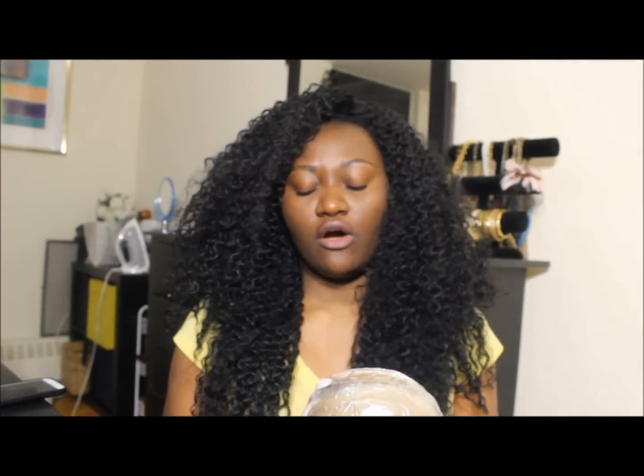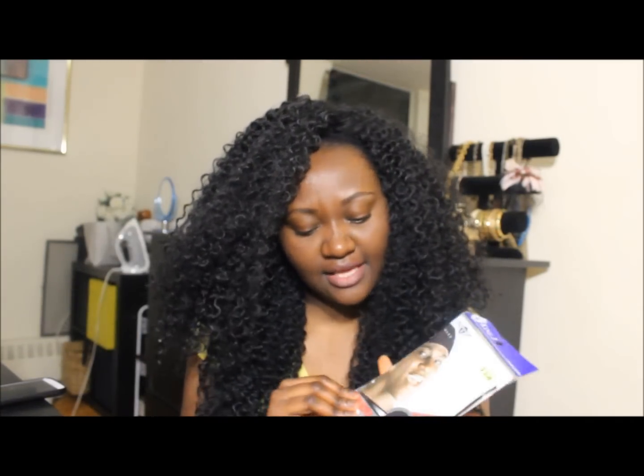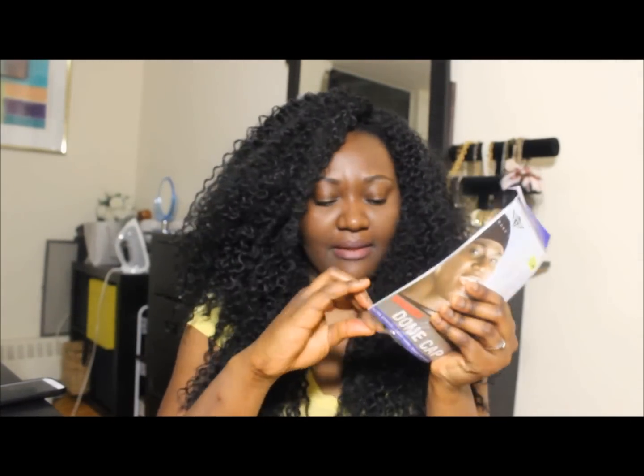I pretty much weaved around it. Just like you would do a U part wig, I just weaved round and round, and I'm gonna show you guys the final result, pretty much how it looks after I finish weaving around the mannequin. So that's how it looks. And then from then, what I did, I think it would be best for me to demonstrate this, okay? Let me just open my mannequin.